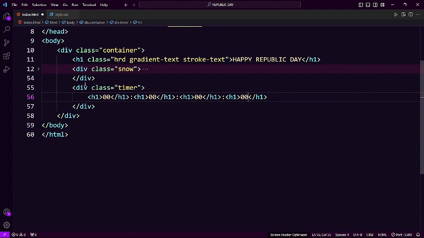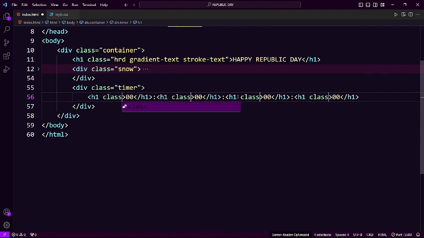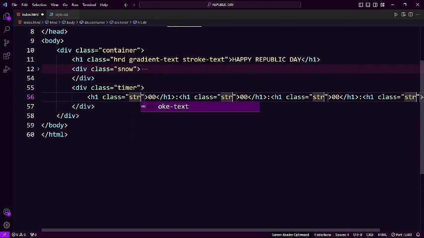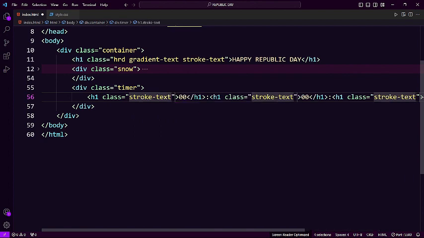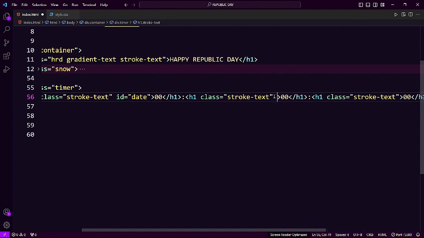Now to each h1 tag we have to give the class stroke text. Give the ID of date to the first one. For the next we have to give the ID for hours.